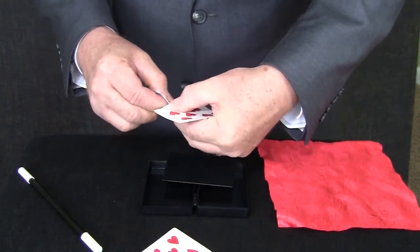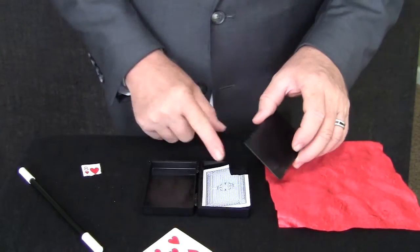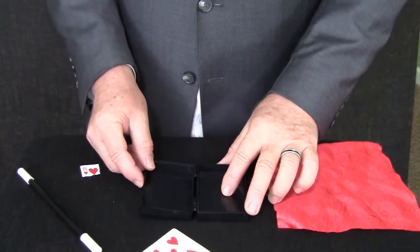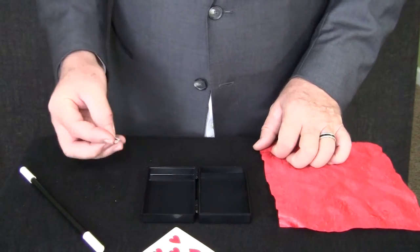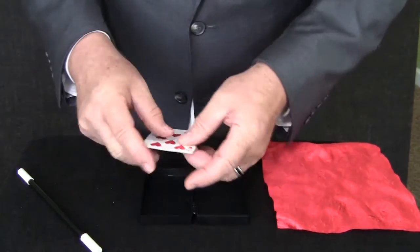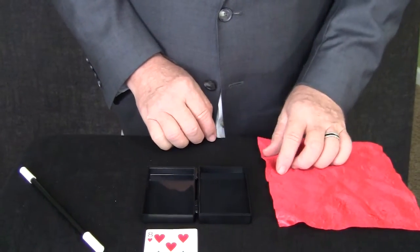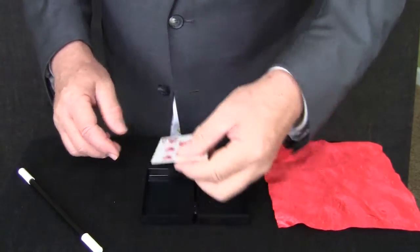You need to tear the corner like that and place this face down under the fake bottom. Now you see it is invisible. This piece needs to be either — I tend to palm it. I like to palm it so that when I am tearing this, it is in my palm. Or you can put it underneath something like that, and then I will show you how to do it when I get there.